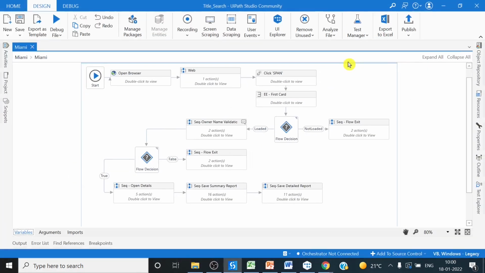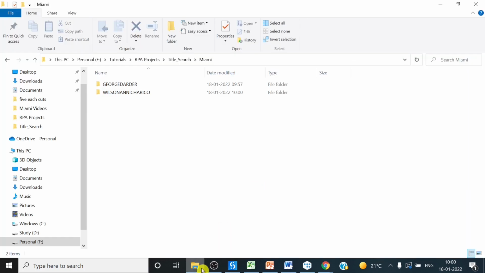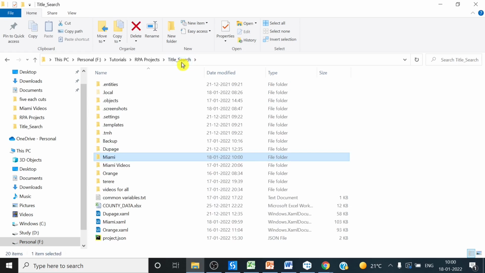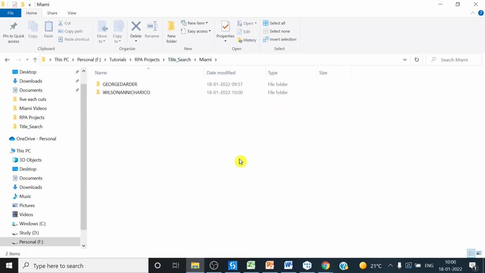Saved. Browser closing. We will do that when we connect the flow. Now let's go and see the folder. So this is in the title search, this is the Miami folder. You can see the timing of these reports.